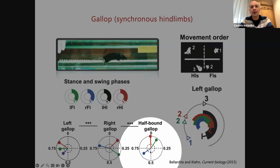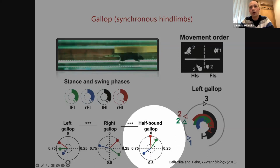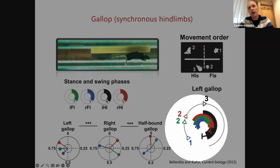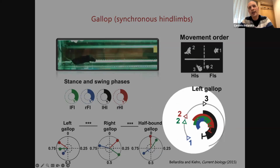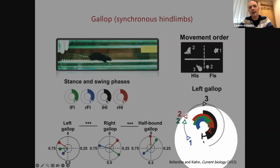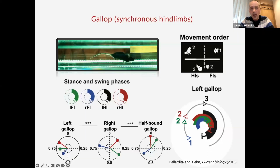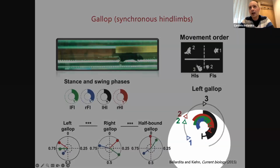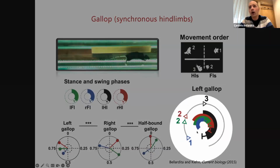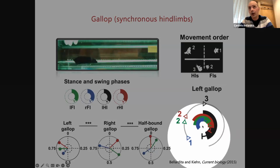are still alternating. Now, if we combine again the limb coordination together with the stance phase, you can appreciate how each of the limbs goes on the floor in a sequential way, with the two hind limbs simultaneously in stance phase and then simultaneously in swing phase for at least a part of the step cycle. This gait clearly introduces a new phase that is called the aerial phase, where for a moment all the limbs of the mouse are in the air and the mouse is literally jumping.